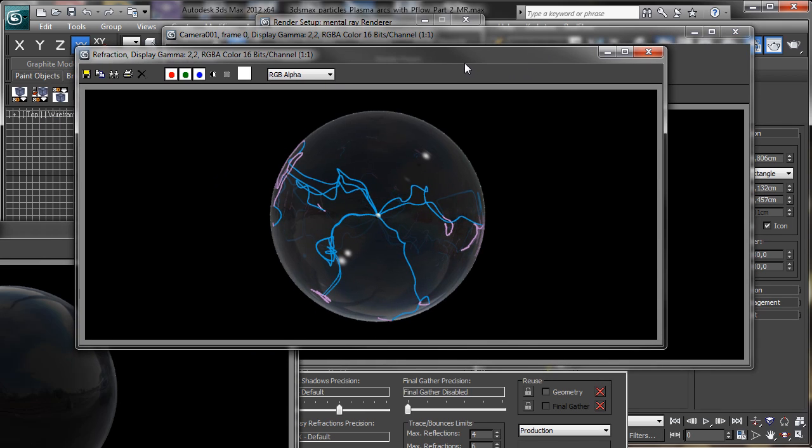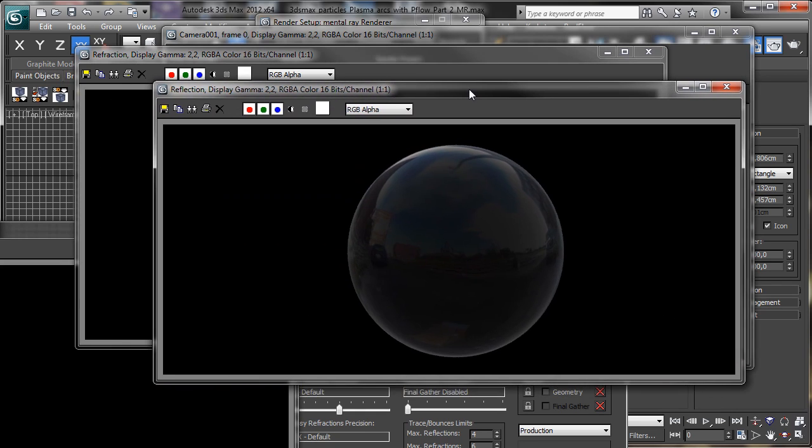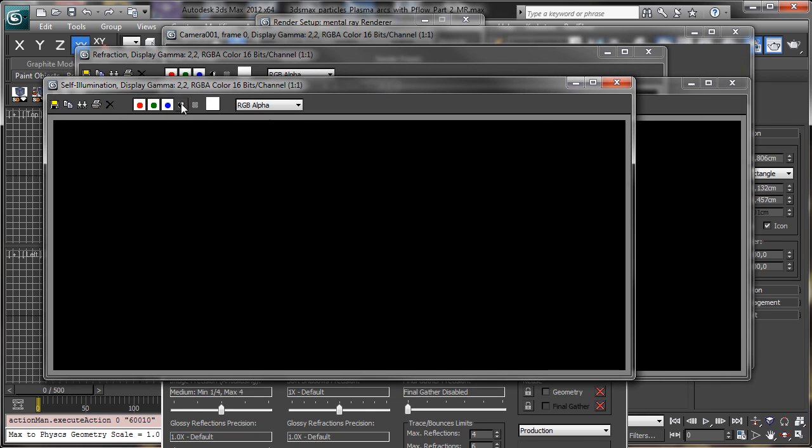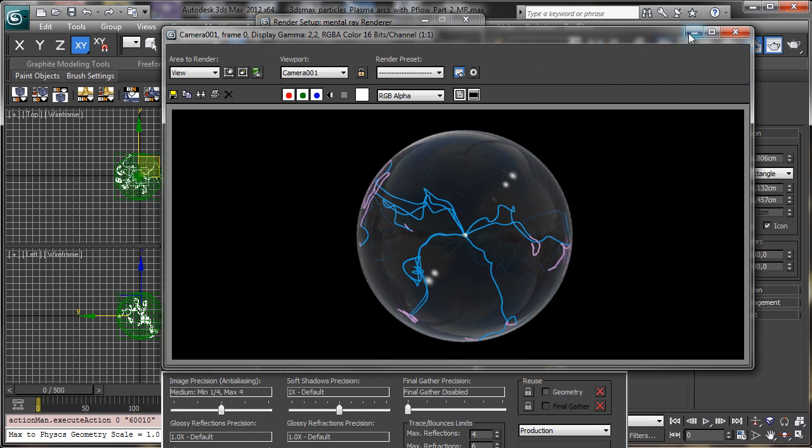Okay, that's our refraction, that's our reflection, and that's our self-illumination. That is occluded, I think.